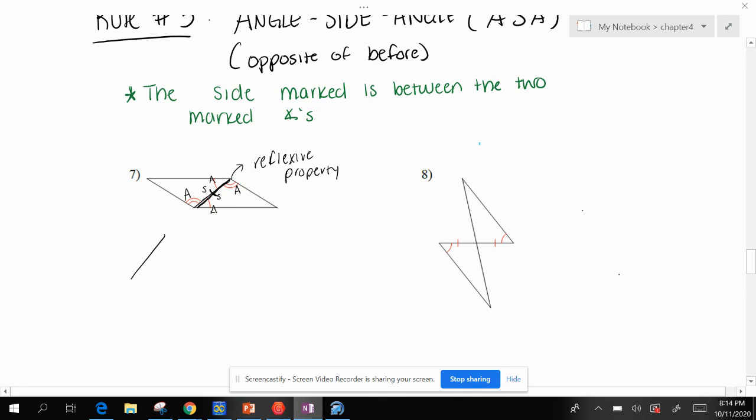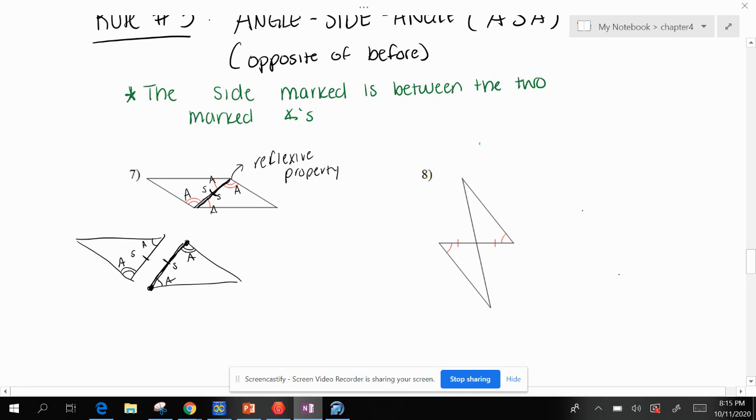So if you separated these, I'll try my best here. This is what the two triangles look like if you just separated them. These two sides we're saying are congruent, and it's like the triangle was rotated a little bit, because this angle is congruent to the opposite angle of that other triangle. So we have angle side angle, which spells ASA. If you started at one of the angle points and continued to another angle, you would hit all these markings. That's how you would know if it's an ASA.